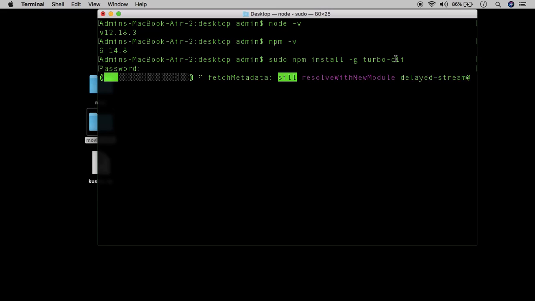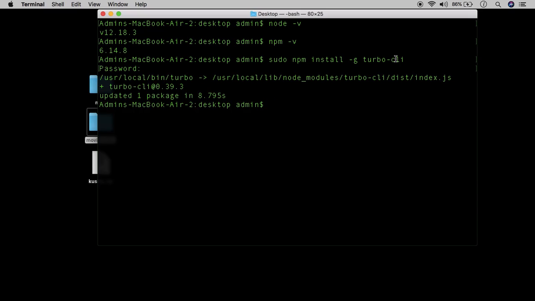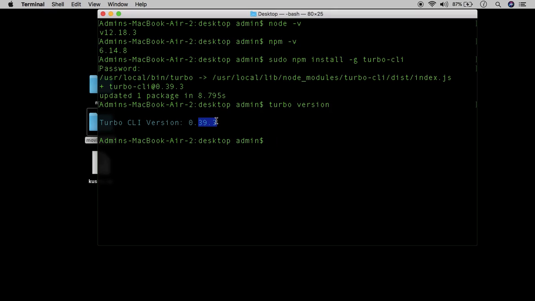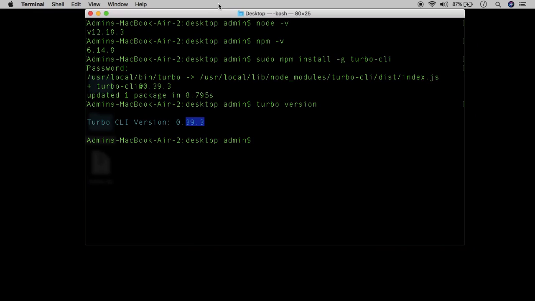So once that's done, check the Turbo version by doing turbo version, like that. I just downloaded 0.39.3. If you have an older version, like 0.38 or something like that, you want to run this command again. It means you have an outdated version. If you're watching this video later on and your version is higher than this, perhaps 0.40, it's fine. You should be good to go. So this is everything we need to basically do the entire project. Let's go ahead and get started.